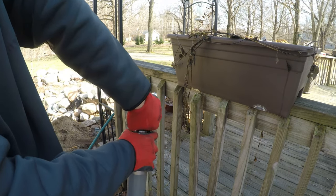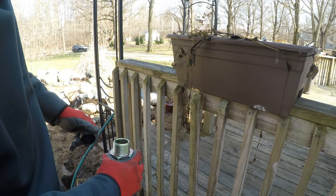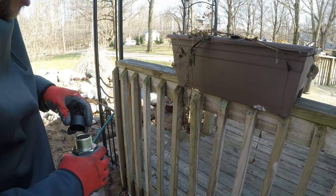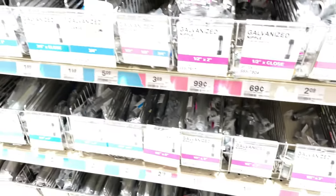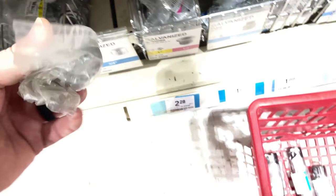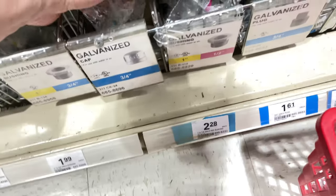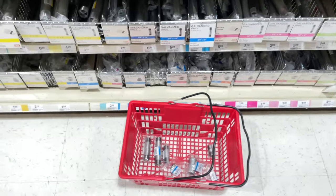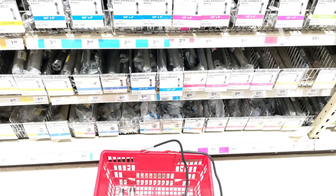I may run to Menards and grab some fittings. I may be able to get this all done today, I don't know. Just like that. Pretty simple. Looking for a cap, a 3/4-inch cap. I have to find one with the fire coat on it somewhere. Standing up there, having the lady look it up in the book because she doesn't know the number on it.